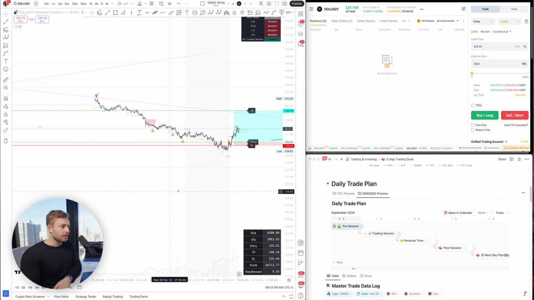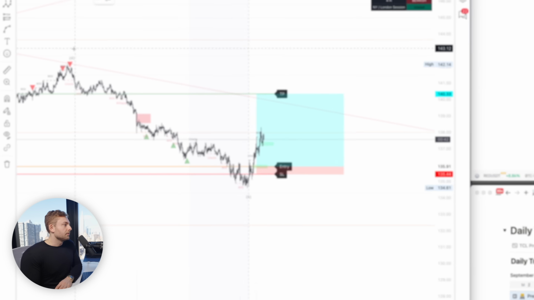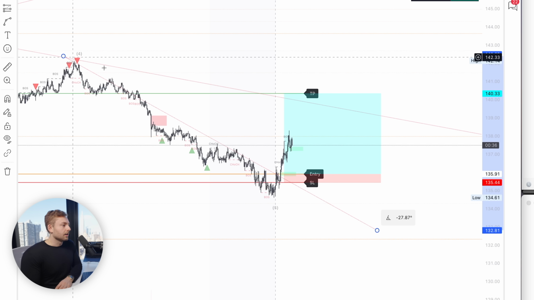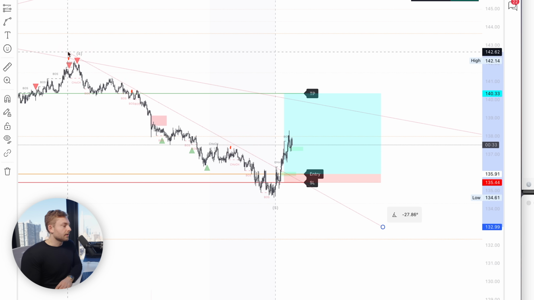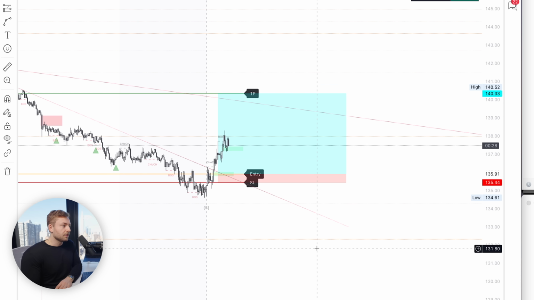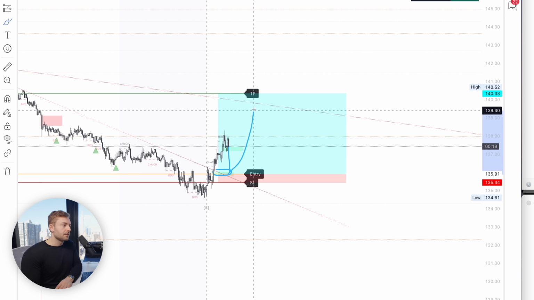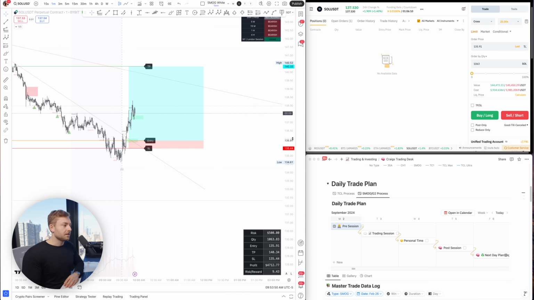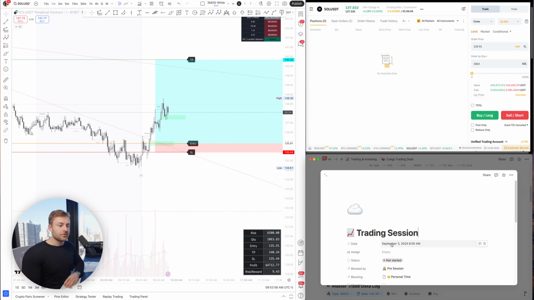Now I'm going to go back down on a 5-minute. And oftentimes what I like to do is look at the temporary trend that we have right here and just draw a line along these critical levels and try to see where the price is broken and where it could come down and retest. Now, if the price wants to shoot down immediately and test into this green strip right here, I have an order set to enter, and then I'm just going to try to ride this up for several hours. Okay, and the reason that I'm targeting this key area is because I'm following my trading session plan.